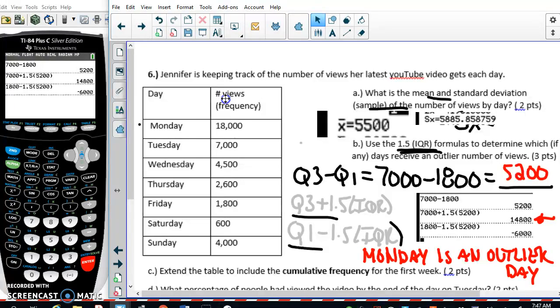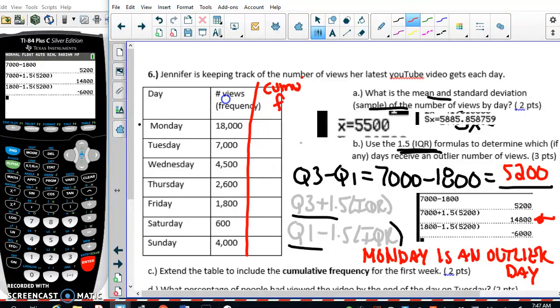Next problem, we have to find the cumulative frequency. So we're just adding on each row by row. So I'm going to fit it in right here. Okay, frequency, cumulative frequency. We start with our value, 18,000, and then we're just going to be adding on every single thing here. So we add that on, 25,000, add 25,000, and that, 29,500. We do really well on this, okay? If we can just remember, cumulative is how stuff adds together. We do pretty good on this.